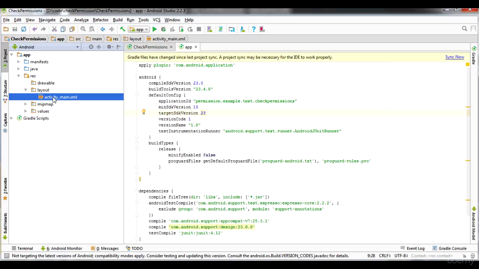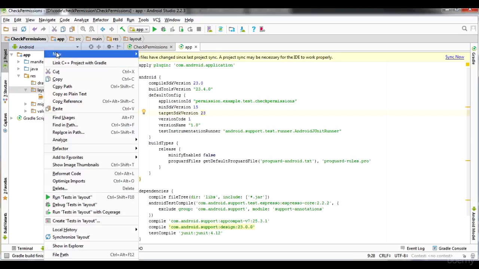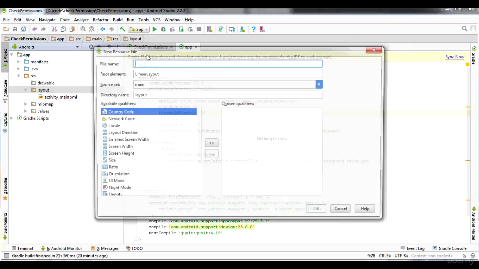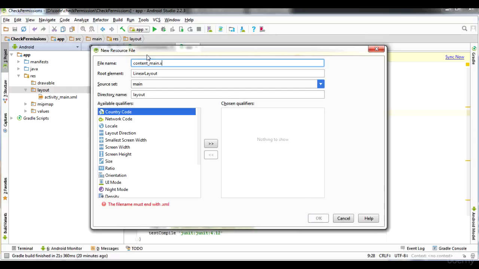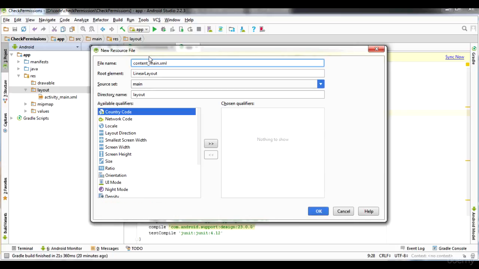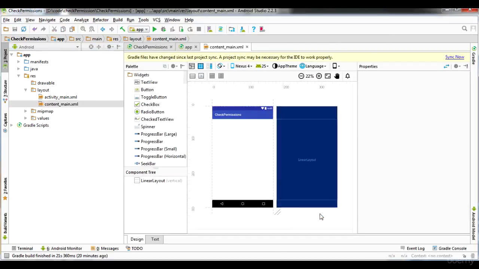For that you have to click on layout, go to the New option and New Layout Resource File, and name it content_main.xml. I'll click OK for this. As you can see, this has already been created, and next we'll go ahead and start adding code to our layout files and the main activity class files.